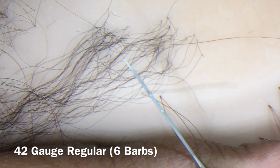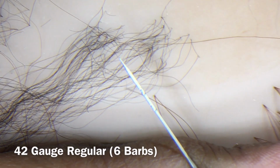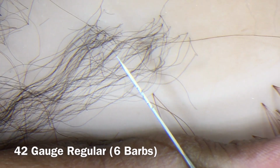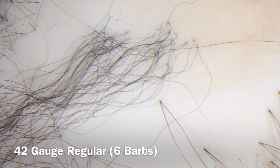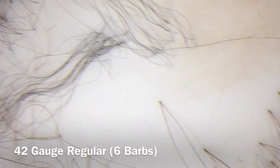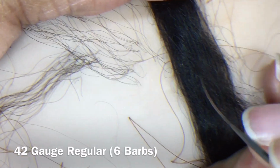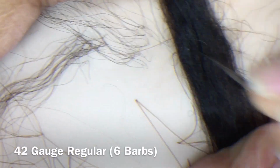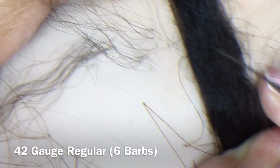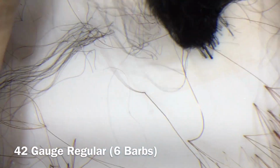Now, let's run that same experiment again, this time with the 42 gauge regular. So the needle is the same size. The barbs are on average the same size, but I've got twice as many. So let's see what happens. We're right next to our other area. And I'm going to punch it around. And let's see what we got.